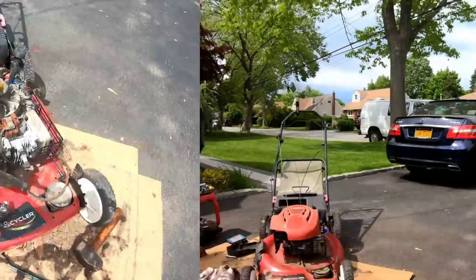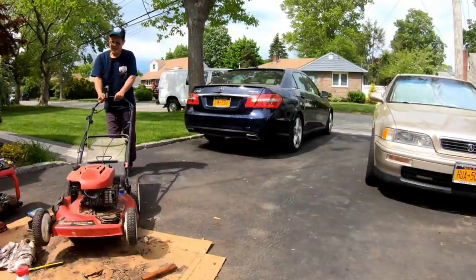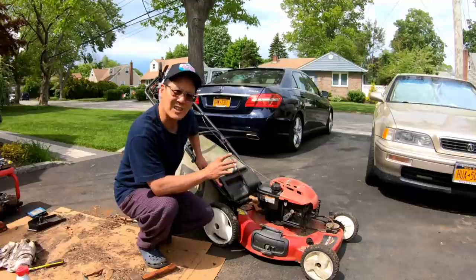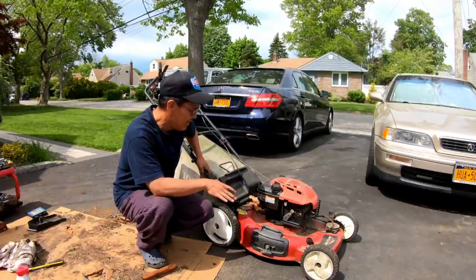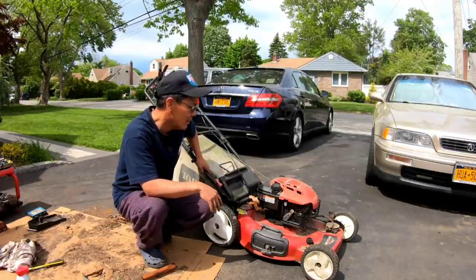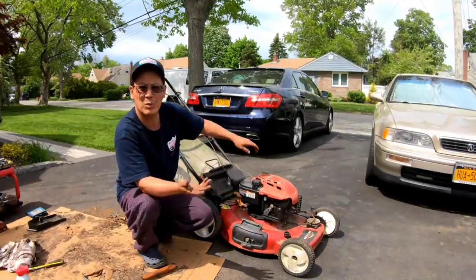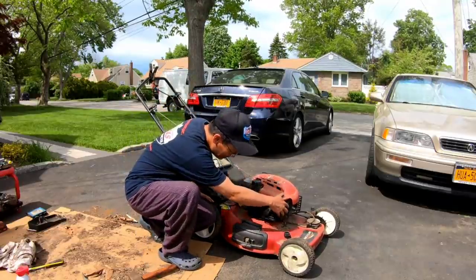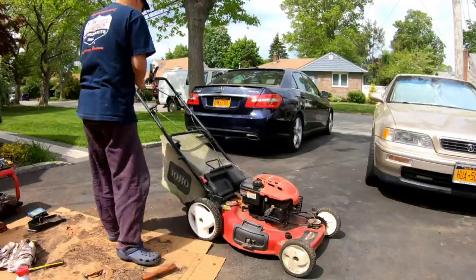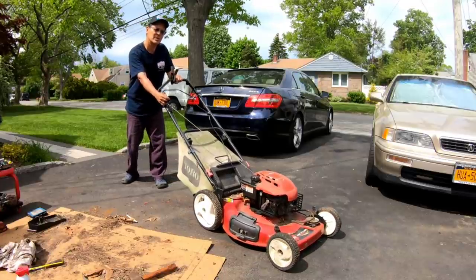All right, now I'll install it. So, to recap what we did: changed the sheared key out of the keyway, cleaned the carburetor best we could, replaced the throttle plate and the shaft because I broke it. Loosened up the front wheels — they go forward and backwards. I also broke the drive cable, but it was rusted, not really my fault. Pressing this primer thing and believe it or not it does prime. You guys think it'll start? Let's see. I think it'll start — one pull, two pulls? I say three pulls.